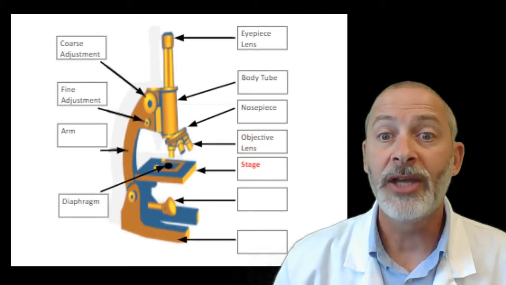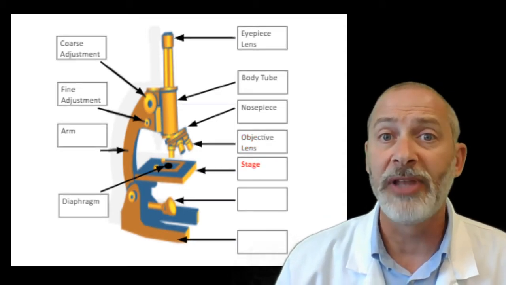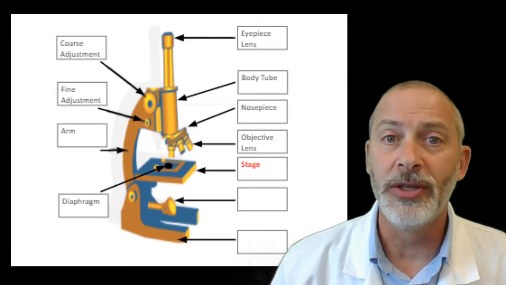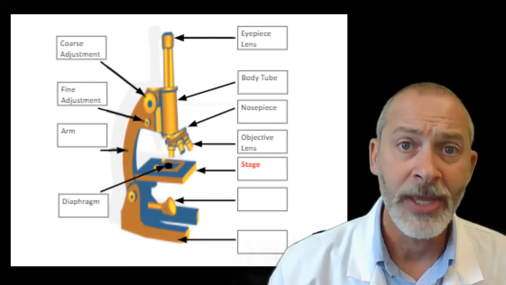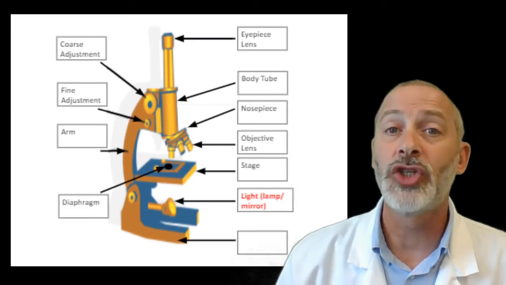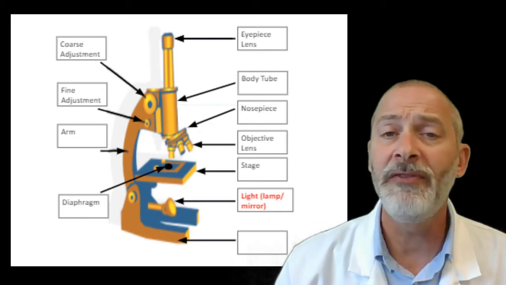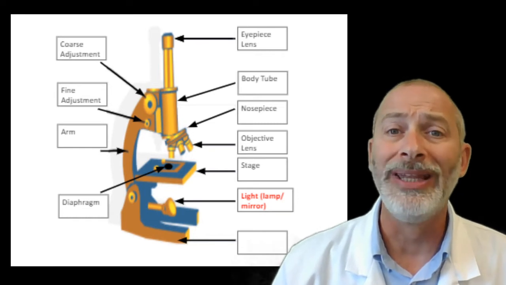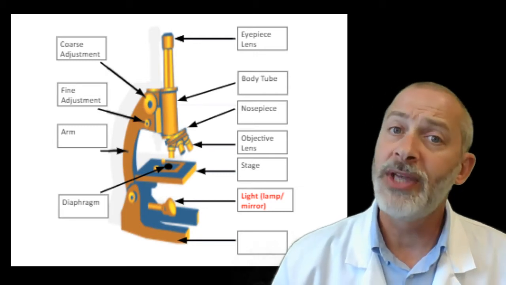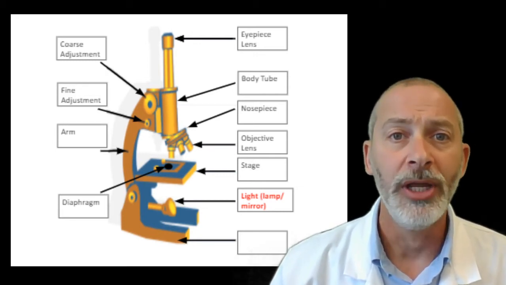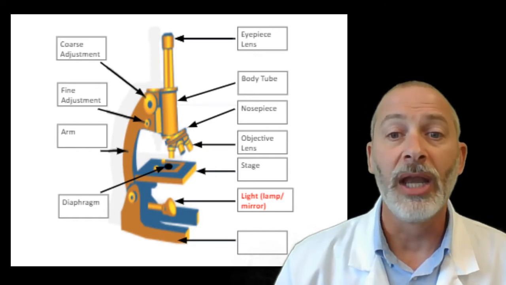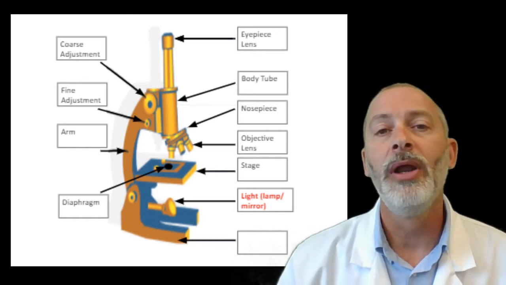We'll learn how to tell the difference between the three, and we'll learn about the magnification powers of the three as well. The next structure I made reference to earlier is the flat platform on which we place specimens, and it is called the stage. This is where all of the performing will take place. And beneath the stage, directly underneath the diaphragm, that opening, we have a light source. On many of our microscopes, we have an actual lamp that you will turn on and off and adjust the brightness of. But some of our microscopes will actually have a mirror. You don't need a lamp. You just need it to be light in the room. So be aware that the light source is either a lamp or a mirror.